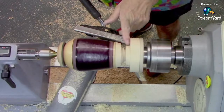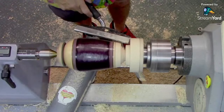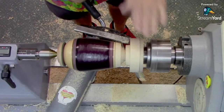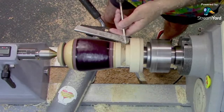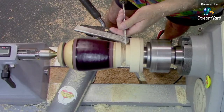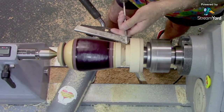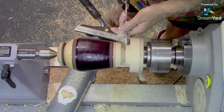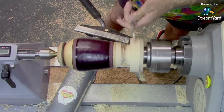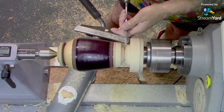I'm going to make this just a disc now and then hollow that out, and that's going to be the little bit that sits on the top. Disregard all this. Yeah, we can do that. Or we could step it out. I would be stepping out to where that is, and taking that disc down a little bit, the outside diameter a little bit smaller, and using that as the top. That's right here. Yeah, okay. That's the bit I would be using as a flat top.